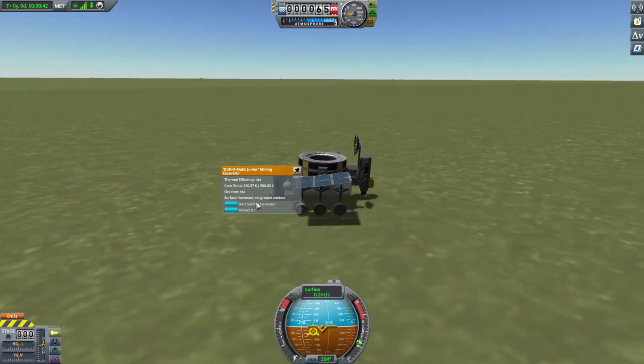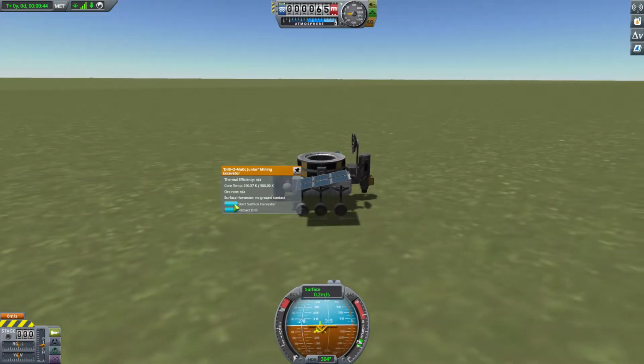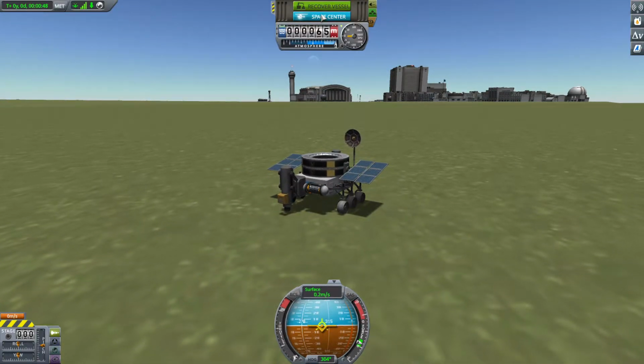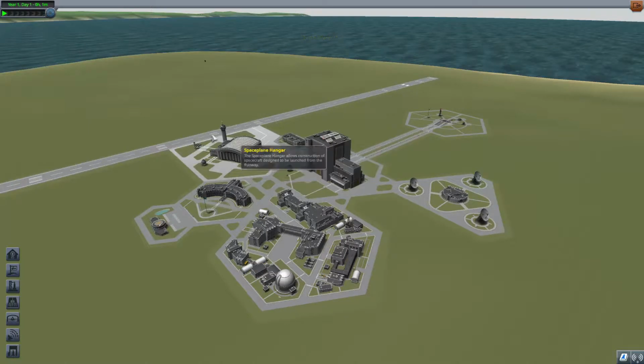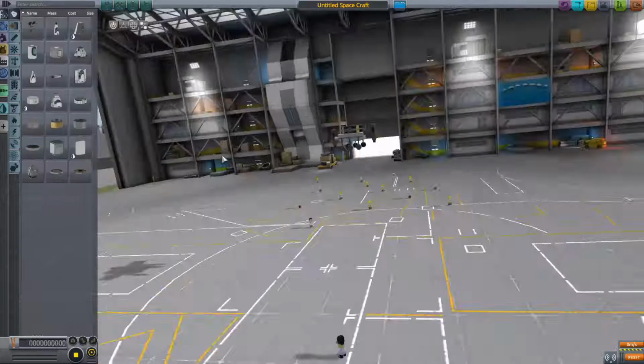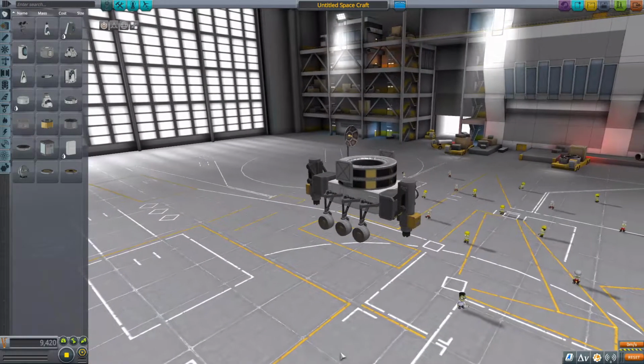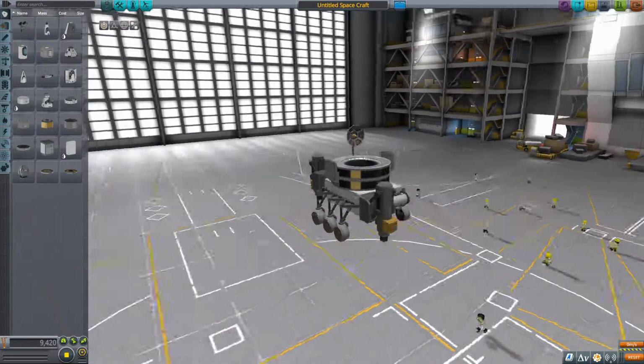Okay. Alright, let's see. Start surface harvesting retractor. Alright, let's just retract it. We're not looking for anything right now. Right now, we just had to make sure everything works. And now comes the part I kind of suck at. Now we have to design a rocket. Okay, so that's all put away. That's great.